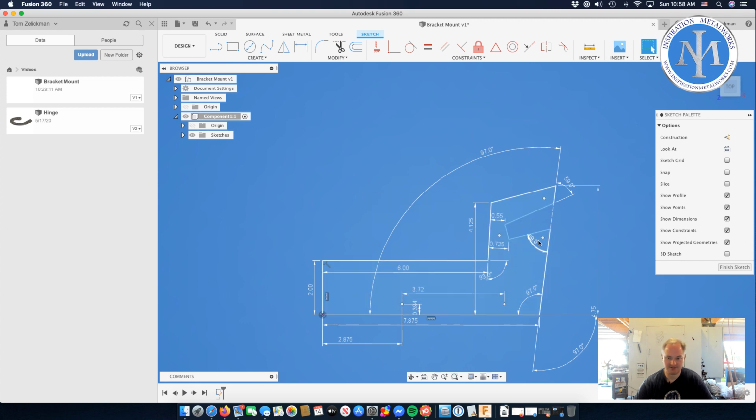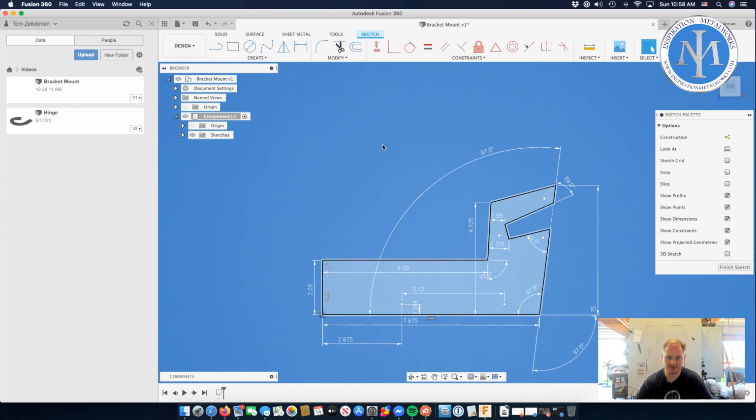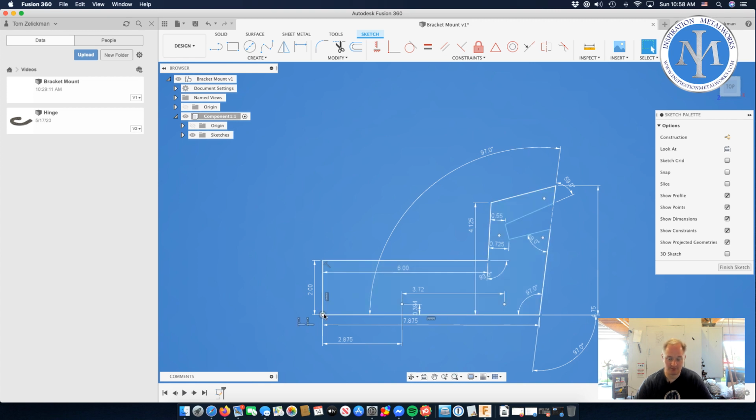Okay, let's see, we need to dimension all these guys. What's killing me is I'm taking dimensions from all different places. Ordinarily, folks, I like to take all dimensions from one place. Let's say, like, here's where I started. I should be taking all of my dimensions from this point. You know, distance from here, the distance from here to here, and here. To the extent that I can, I will do that, but it's kind of tough to do right now. The way this is set up, it might still be worthwhile to trace it on a piece of paper and use that to help double check my measurements, and I'll probably do that as well.